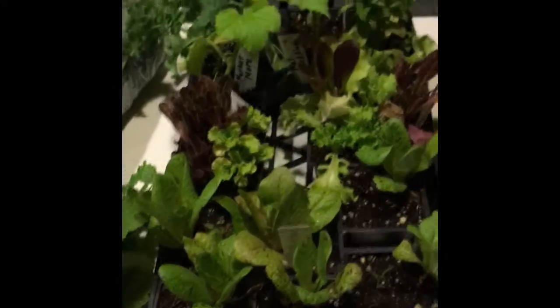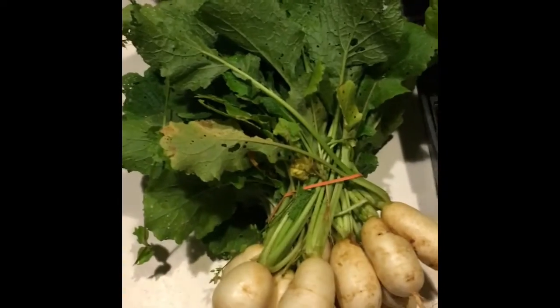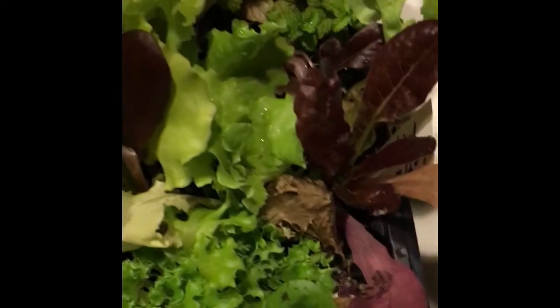Hi, it's Daphne Green Living here and I'm so excited because I just came back from visiting my friends Christy and Matt Larkin over at Muddy Acre Farms here in Whiteford, Maryland, Hartford County. These are some of the goodies that I brought back home. I got some turnips and I got some kale, and here I've got a couple different types of lettuces.